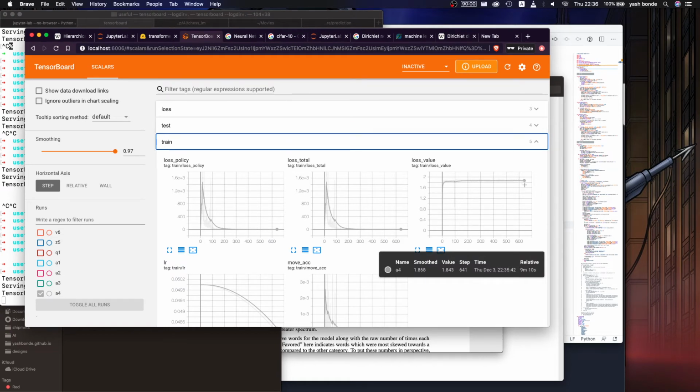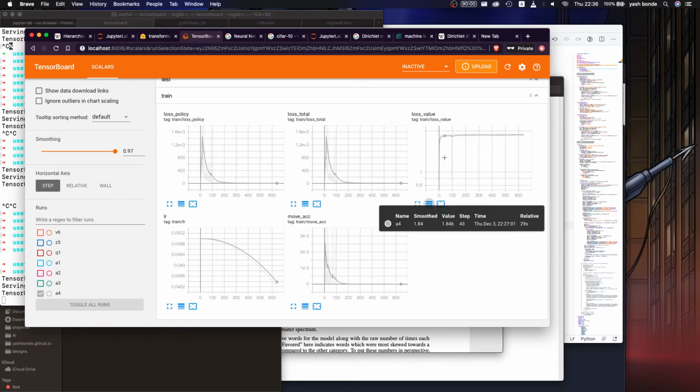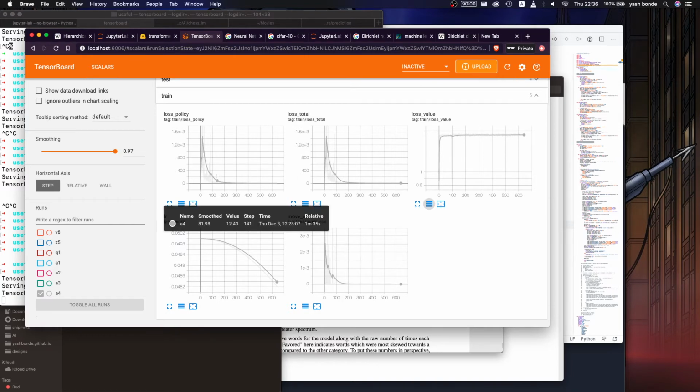Now we're seeing that the value loss is actually pretty consistently high. Man, this is frustrating.